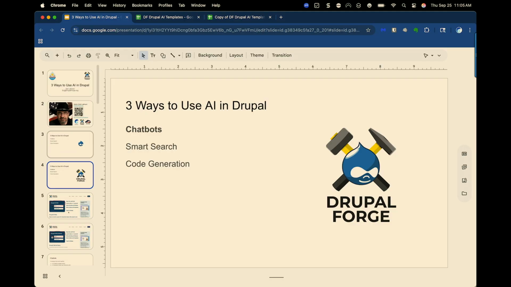These are templates that you can take and deconstruct. You can see how they work. Okay? First of all, you can spin it up in 5 seconds. If you like it, you have full VS Code access, and you go into VS Code in a browser and you can deconstruct it. You have admin access to the site, you have VS Code, you have root access, you have Composer, you have Drush, everything is there. Deconstruct it and go in and actually tear it down and see how it works.